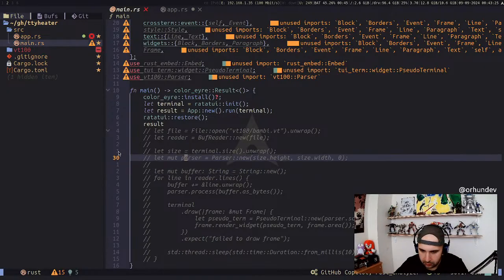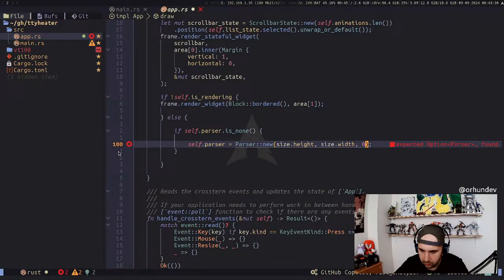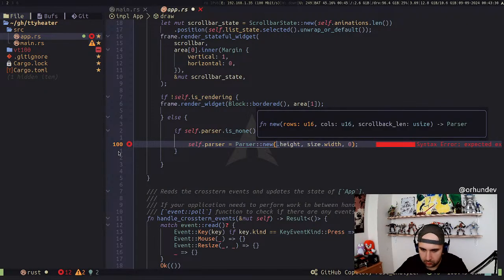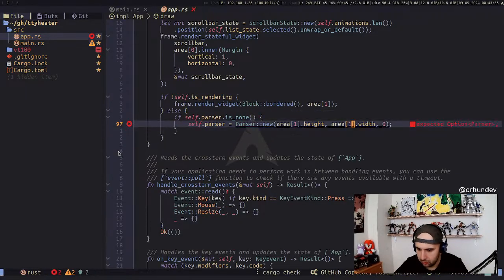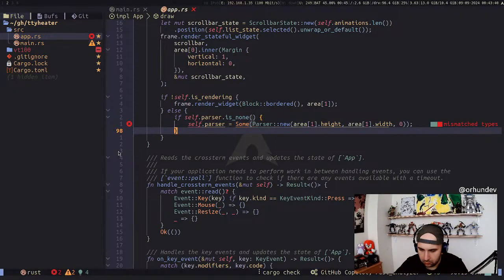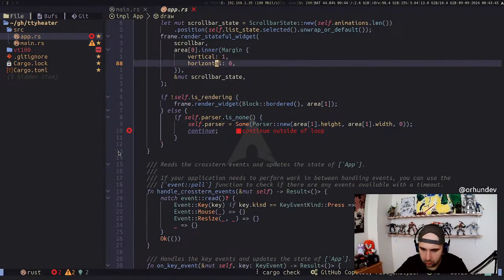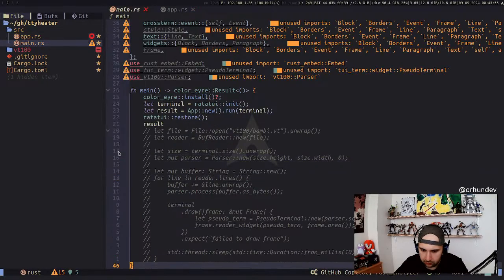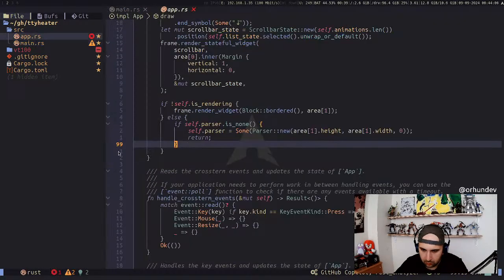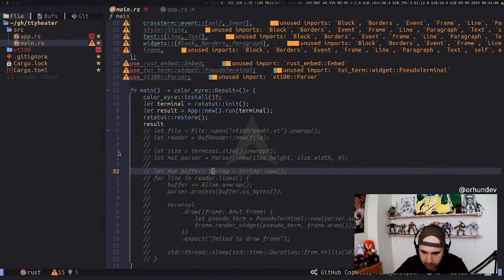How do we create the parser? So the height and width will be the first area's height and width. Continue. Can we do that here? No, we can just return. Okay, now we have the parser.